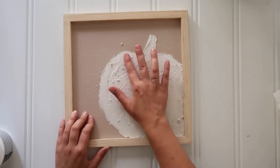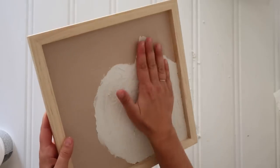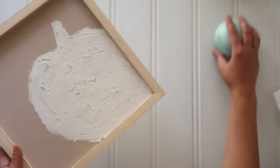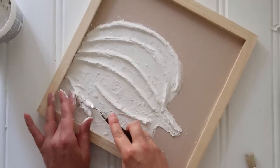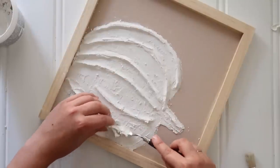Then once that had all dried, I just took a fingertip and brushed away any really rough pieces or any excess and tapped that off. Used my little desktop vacuum to clean everything up. And then it's time to add those ridges that were on the original Kirklands piece. So I skipped the first few because it took me a few tries to kind of perfect my technique.